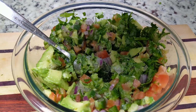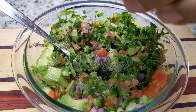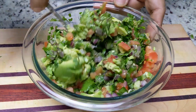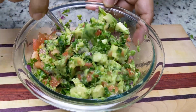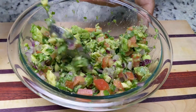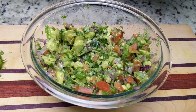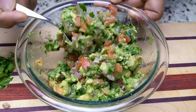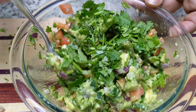And a fresh helping of cilantro on here. There you go. Our guacamole is done.